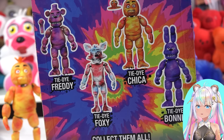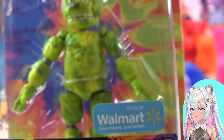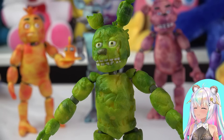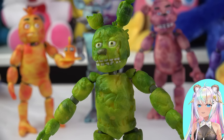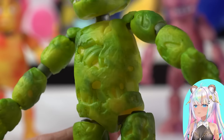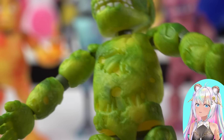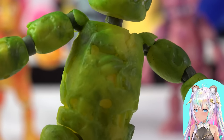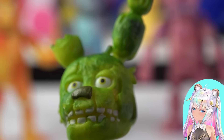There's one more to check out even though he's not on the box - I'm talking about the Walmart-only exclusive tie-dye Springtrap! He's in that radioactive toxic green color with a yellow base underneath. He has a lot of holes in his plush suit so it actually looks like the tie-dye is bubbling away from his body, which really works on him. It doesn't look like a misprint like it kind of did on Freddy or Bonnie. Those open holes have no tie-dye, just all yellow - even on his leg. I love this one.